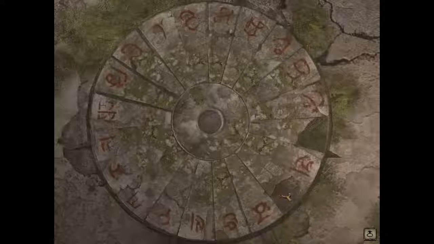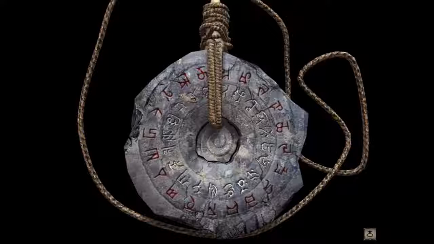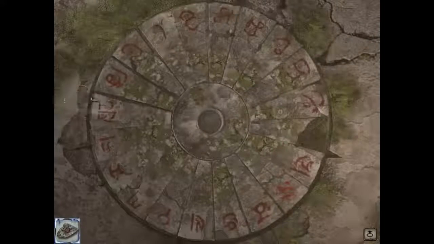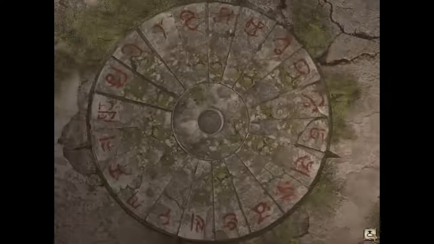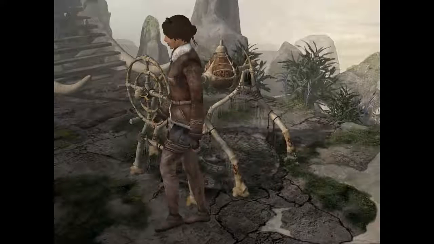Four before the Y, we have this one down here. Let's take a quick look at the medallion. 1, 2, 3, 4. It's kind of a wavy line. So let's grab the wavy one, place that one here, and which means this one must go there. Hopefully this is going to work. What we're going to do now is turn the wheel and see if anything happens.